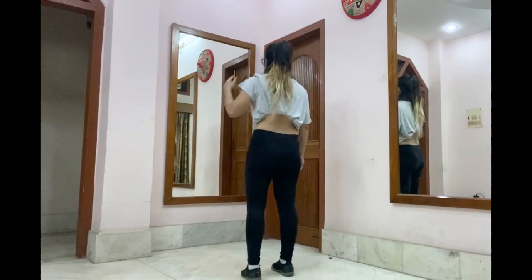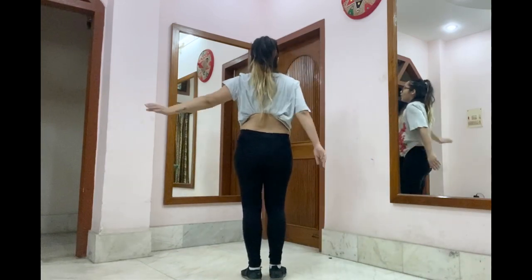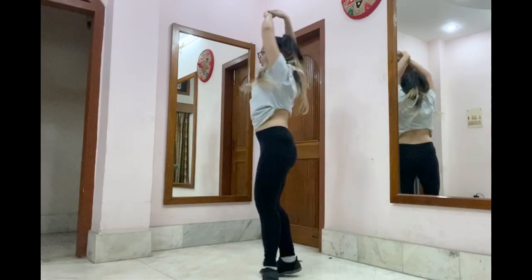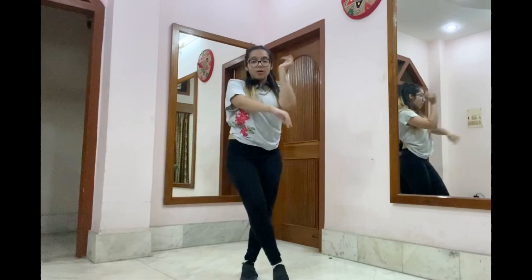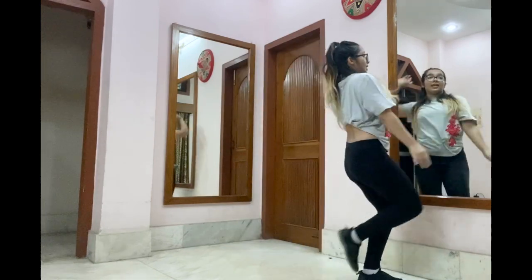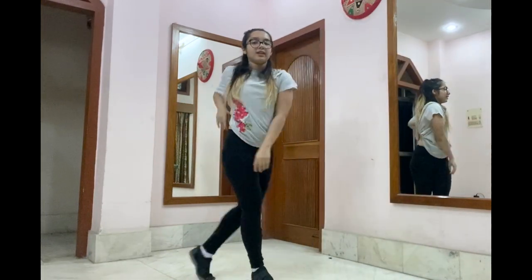So I'm going to do it with you, and then you can use the music to practice it. Five, six, seven, go. Chukke, chukke, mujhe. Murke dekhe. Ronde. Jam. Look. Sari, sari hi main. Tere tere hoji. Ta, ra, ta. Practice this 16-beat chunk nicely with the music and then move forward.